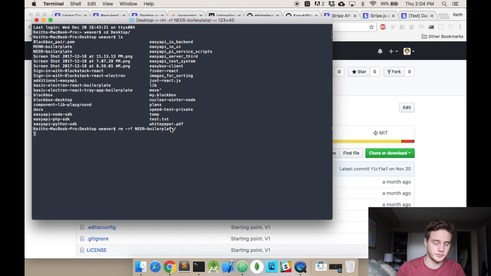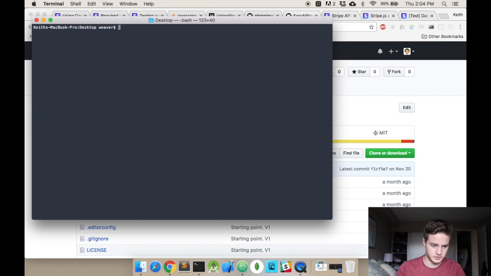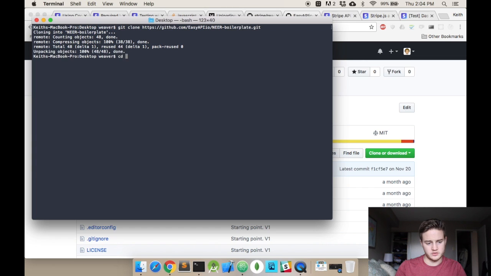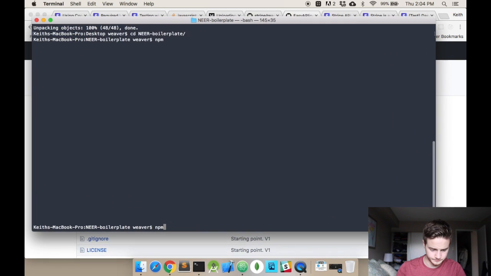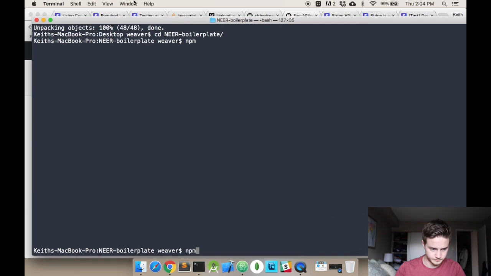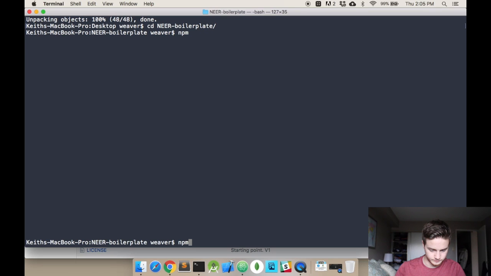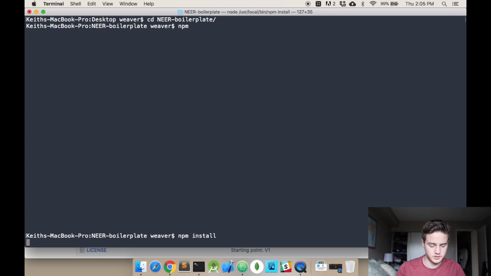So this is a terminal window, by the way. I'm not sure if I have to mention that. And I'm going to hit clear, and then I'm going to do a git clone and then paste the link. And then I'm going to cd into that, so I'm in that folder, and I'm going to run, hopefully this is big enough, npm install here, which is going to begin the installation process.